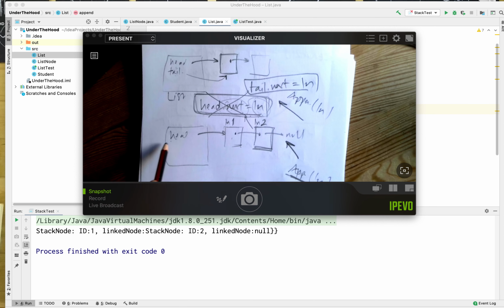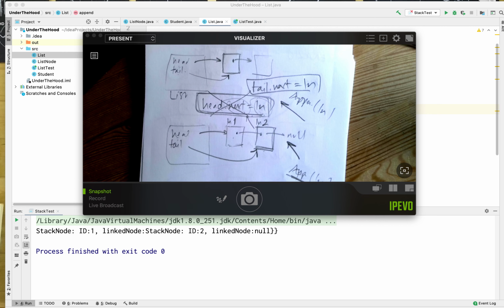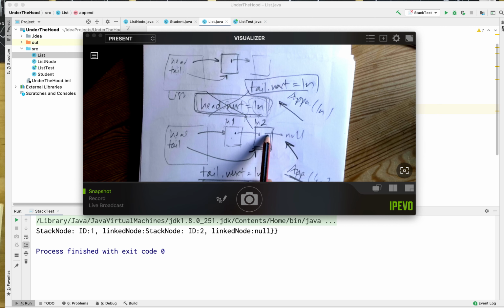Then in this scenario where we already have two, the tail is pointing to that one. And we'll talk about how this works, but watch this. If I'm appending, all I need to do is assign the new item to the next value of it, so it becomes attached.